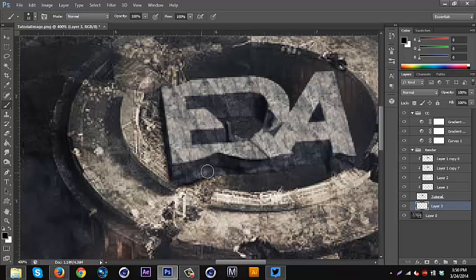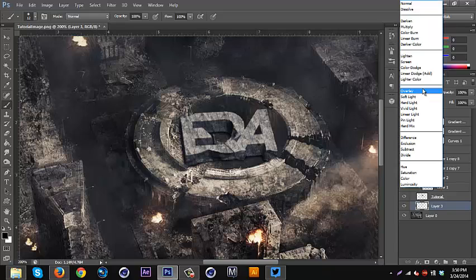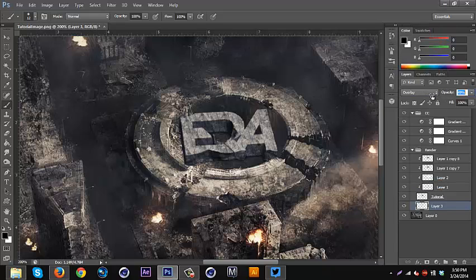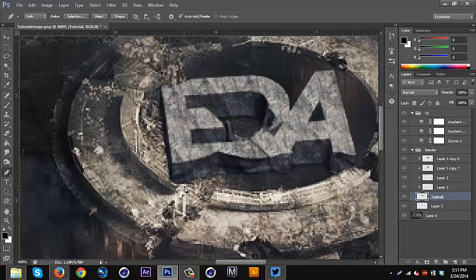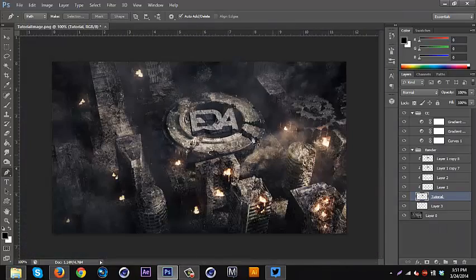So let's see. Get a little more there. All right, and then you want to go back here. That should look like a shadow more or less, and I'm going to put it on overlay, bring it down, starting to look better. I don't like this edge right here. I think it sticks out a little too much, so I'm going to bring it in, make a selection, delete, and now you can see it's starting to come together.